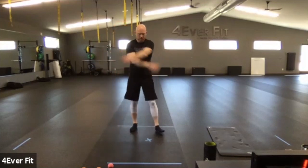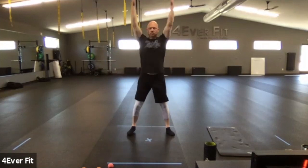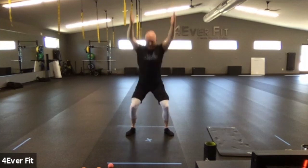All right, here we go. I know this one is a big one for me personally. When I do my lats, I feel better. All right, arms up, rotate back, thumbs back, 3, 2, 1. Boom, right there. Instantly, I feel a difference. A lot of that restriction went away.